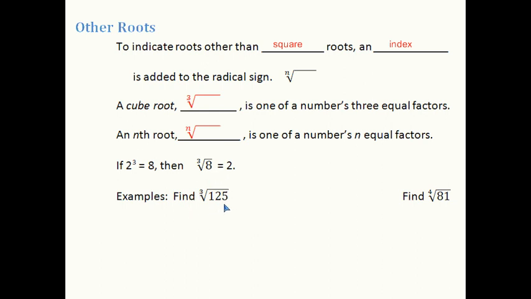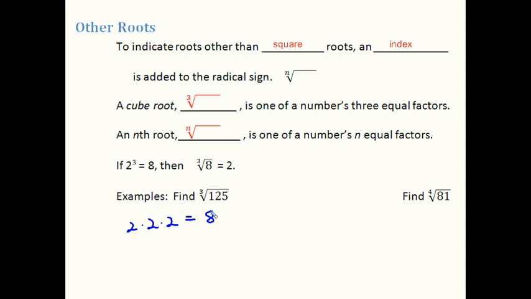So looking at these couple examples, we have 125. And so we're thinking what times itself 3 times would give me 125. There's a couple different ways to think through this. You should start getting familiar with some of your cubed roots. We could start with 2 and think 2 times 2 times 2. We know that's 2 times 2 is 4, times 2 is 8. And we could keep working our way up. 8 is a long way from 125.